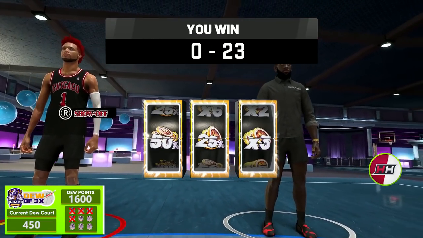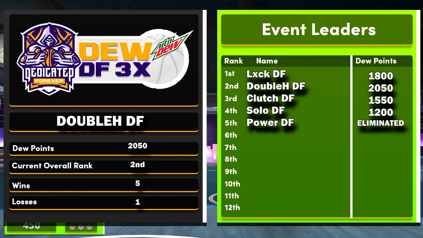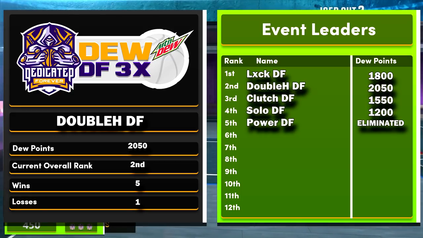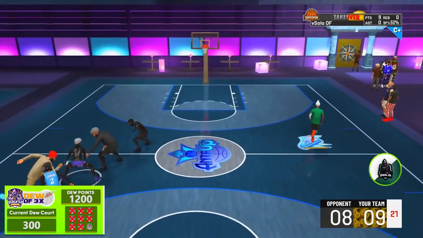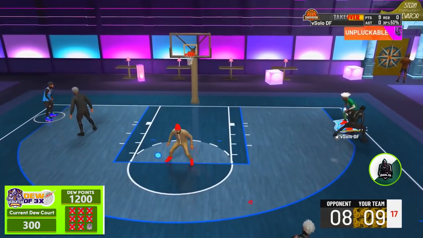Second place. We came back, baby. Come on now. Let's go. That is 2,050 dew points with 5 tokens remaining. Come on now. The comeback is real. Yes, let's go. Throw it, throw it. What are you doing? Hold on, I got this.